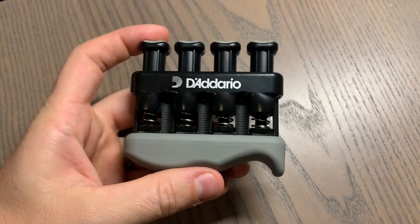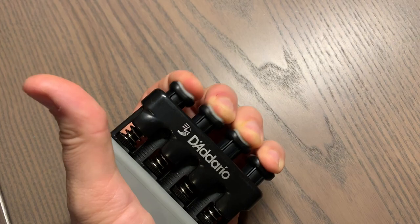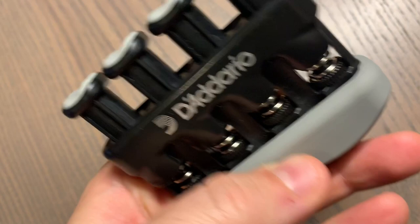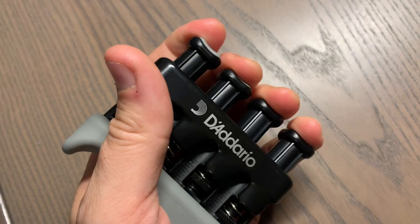So some of the features. It's got 1, 2, 3, 4 for your fingers basically, so you'll know which finger is which. And you just compress — it's got a pretty good tension right there as you can see. And what's really neat about this is that you can actually adjust these little springs. It just kind of rotates in there and goes up like that, and the tension just gets a lot more firm. So after you're a little bit more experienced you can adjust those tensions a bit more.